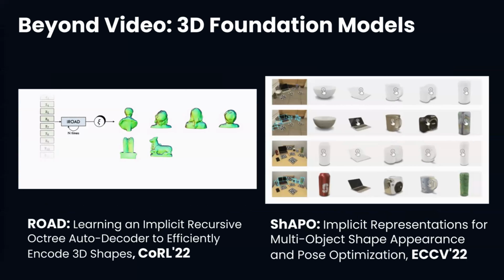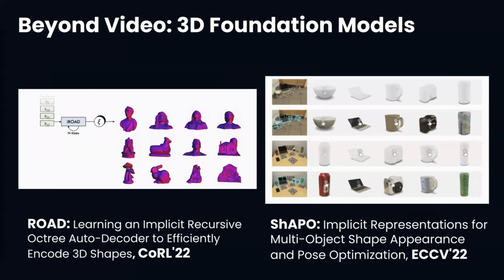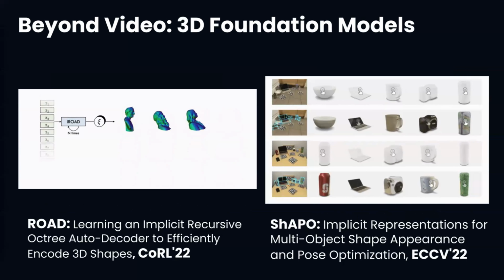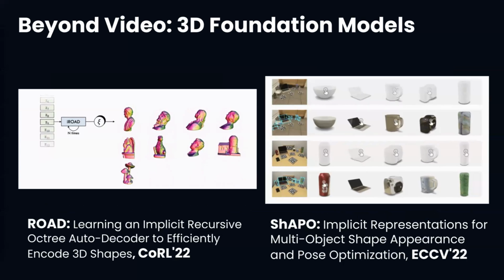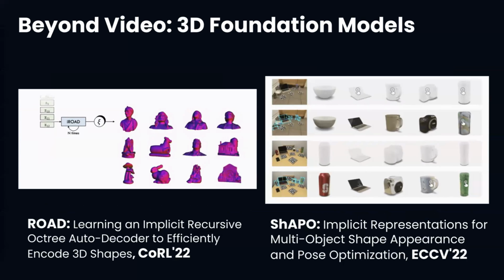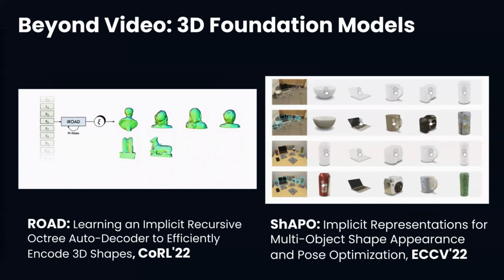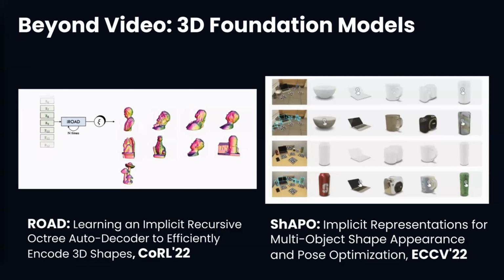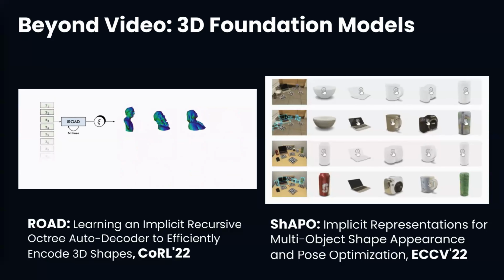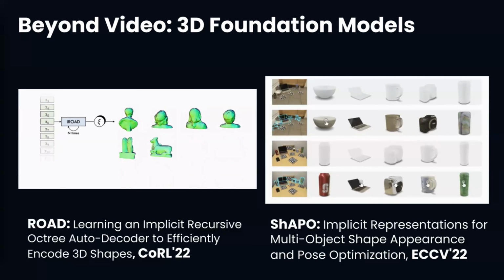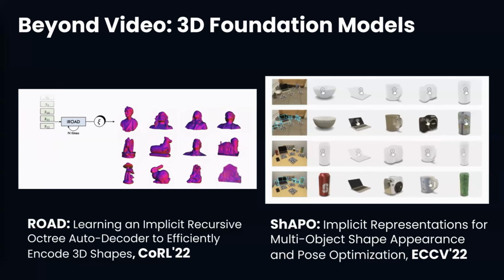Beyond video-based 3D vision, I know it's vision-centric, and vision-centric typically means pixel-centric, which is a lot of what I've shown so far. But as you know, in robotics and driving, depending on the platform, you might have access to some more powerful RGBD sensors or maybe some LiDAR sensors, maybe not great sensors, but you sometimes have some 3D information. And definitely at training time, you do have that information, whether CAD models, simulation, etc. I gave a talk yesterday at the synthetic data workshop, and so there are plenty of times where you have 3D information. And so we have also been working on building more pure 3D foundation models.